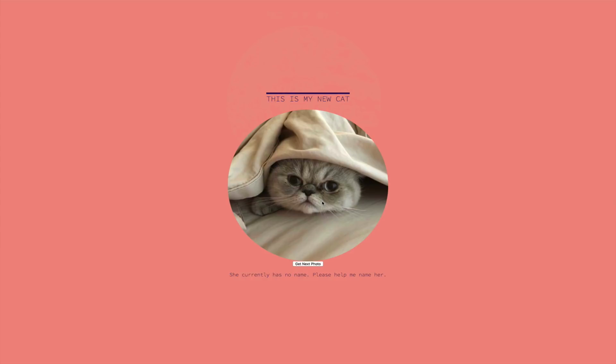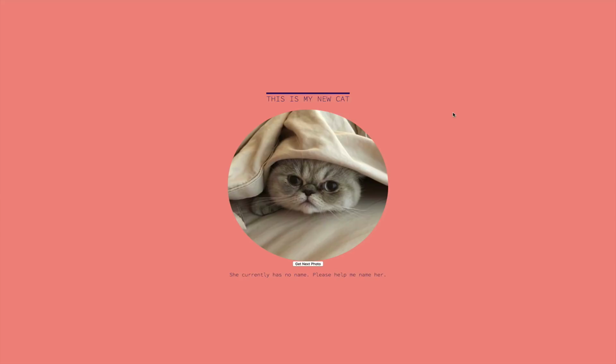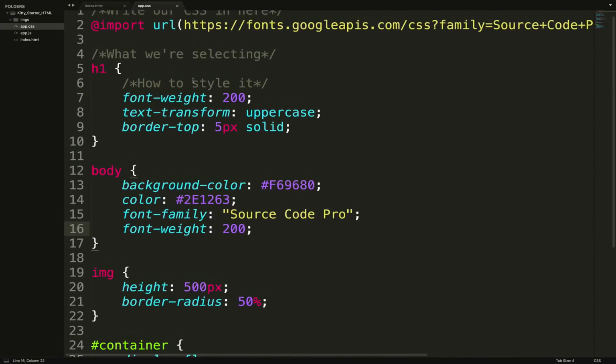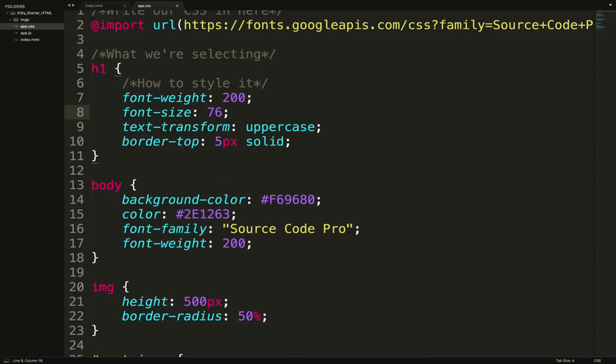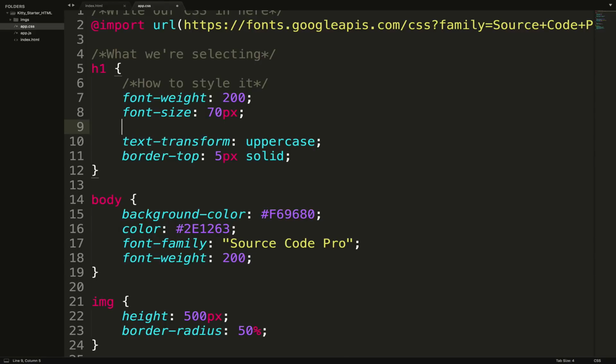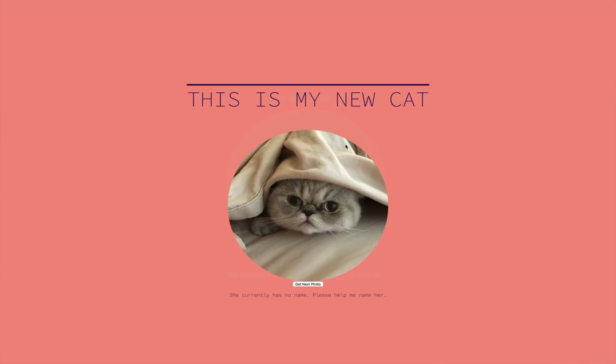So I feel bad about having to do that, but like I said, we could spend forever just talking about how that works. It's pretty complicated compared to things like color. So next up, I'm going to make this bigger, because if we look at my version, it's significantly bigger. To do that, we can use a property called font size. So back here for H1, I'm going to add font size, and there's a lot of units we can use. I'm going to stick with what most people are familiar with, px, pixels. Another common unit is called EMs, but I'm going to stick with pixels because this is a crash course. We don't have time for that. Save, refresh the page. There we go. So we're getting a lot closer.